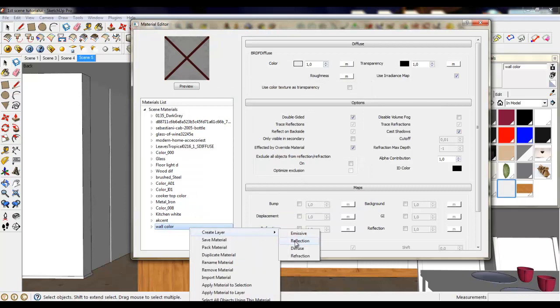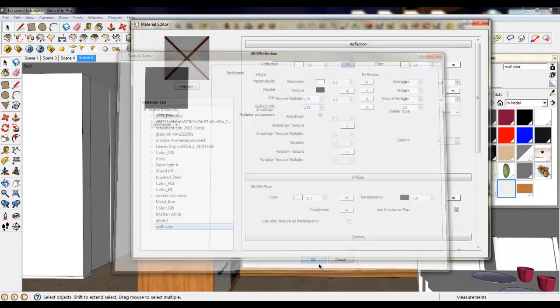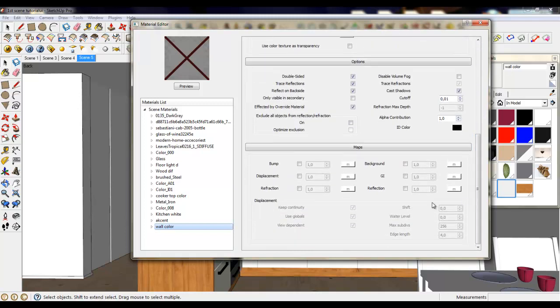And I will add some reflection. Reflection will be very small. Type in 3.5 and 3.5. Glossiness 0.35 and reflection glossiness 0.25. Go to Phong and let's add some bump.